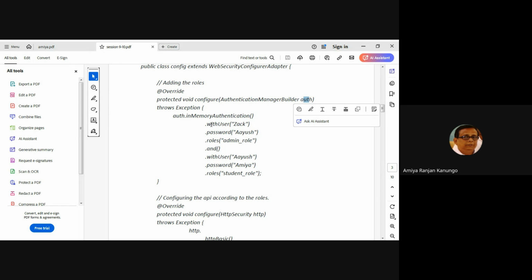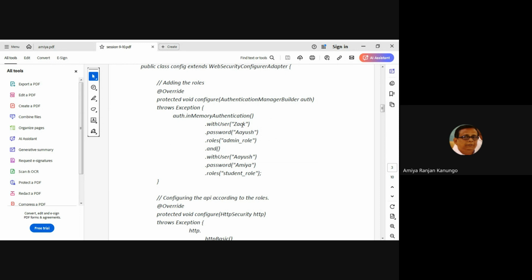This is the user, and this is the password attached to this user. When this particular user accesses the application with this password, then it will perform the role of admin. So these are the three properties: the user property of this object, the password property, and the role property.